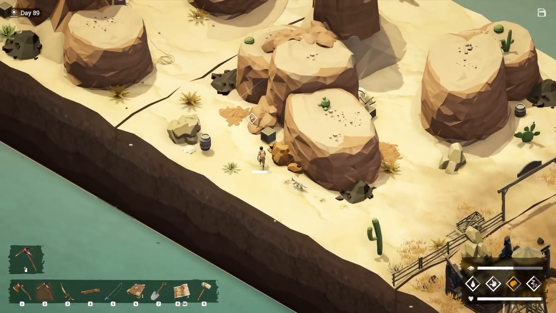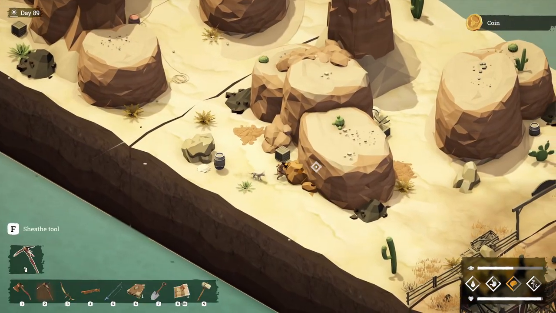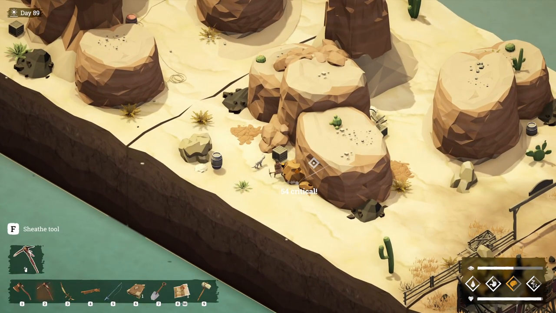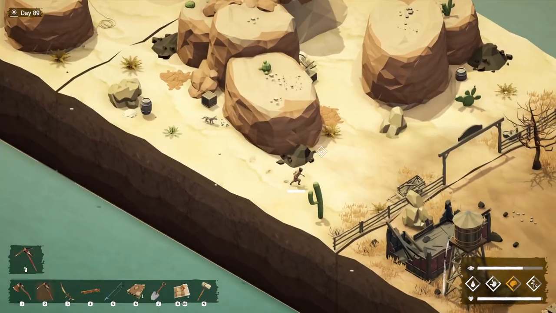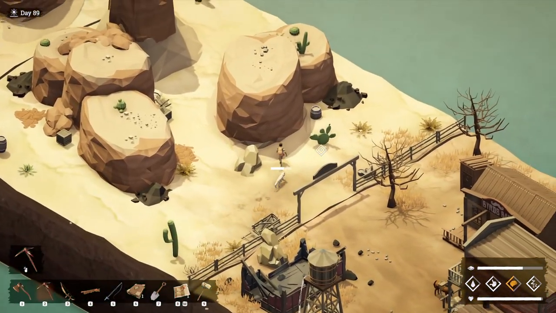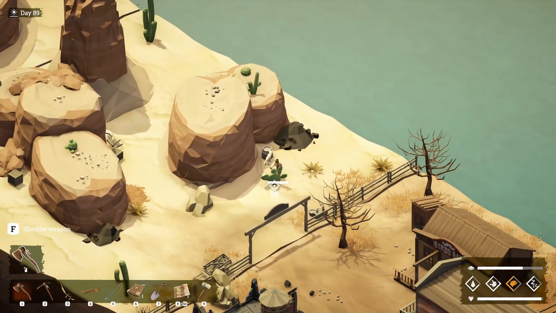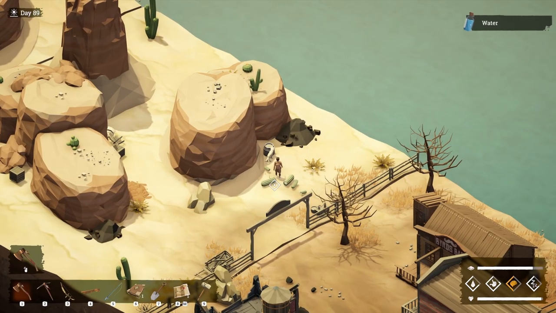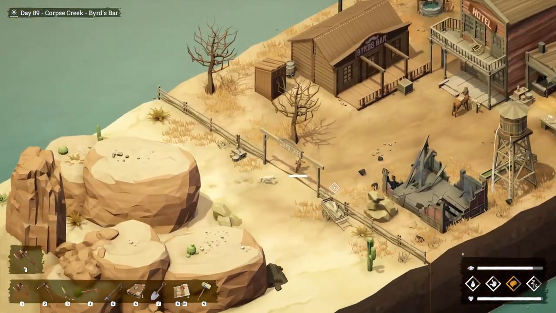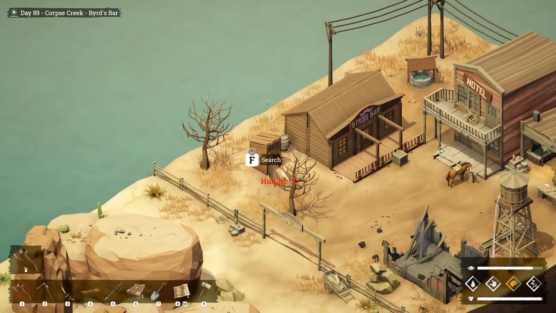Before we continue, I'm going to just finish copper. Why does copper look so brown in my inventory thumbnail? But here, it looks so shiny like gold. Give me some water, please. Nice. All right, so we made it to Corpse Creek. I'm pooped. Get it? Oh, we have a horse at Corpse Creek.